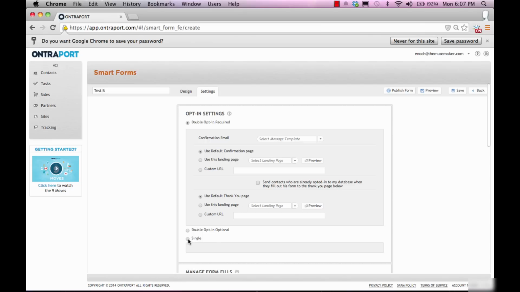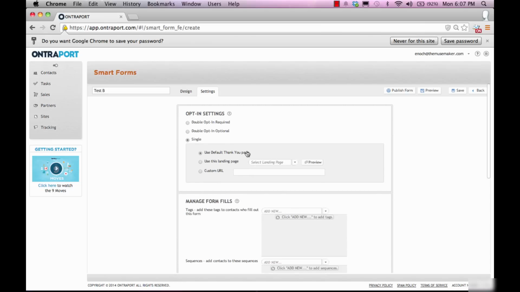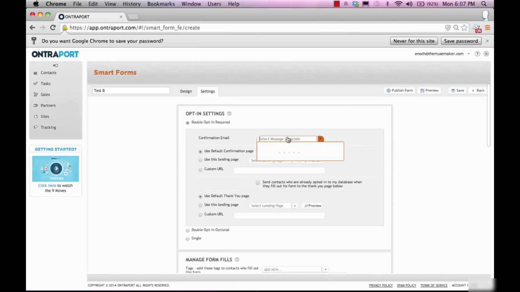A single is they just get the thank you page. So I'll just do double opt-in required, and I have a template here that I'm using. I'll just use that. You can use a landing page or a custom URL. I'm just gonna keep it all default for now, and then save.